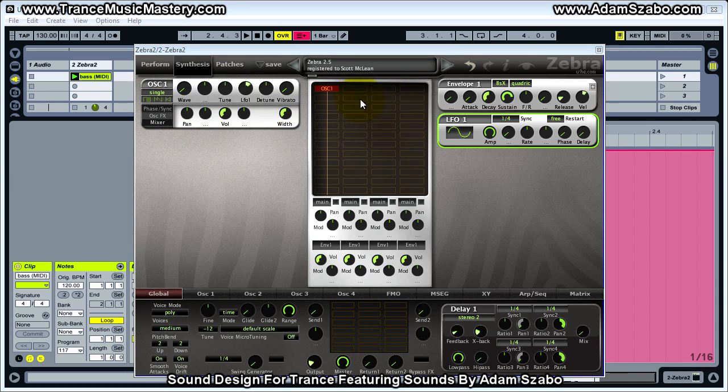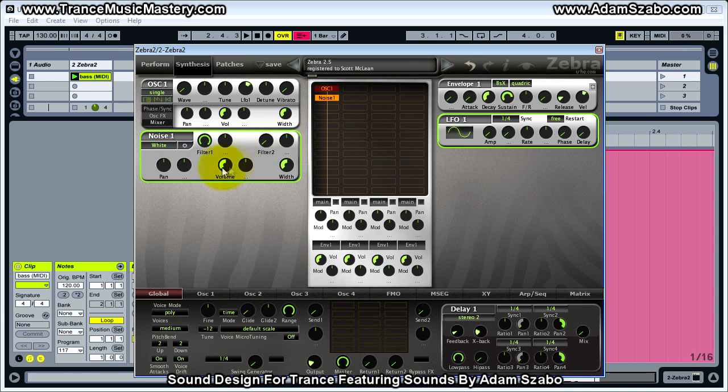Next, what we want to do is add a noise generator. Now, initially, before I add the noise generator, that LFO amount, if I hold a key down, so the next thing I want to do is actually just bring down the amplitude on the LFO so that it does not have any effect yet. Alright, so let's add the noise generator. And for this, we need to lower the volume. So I'll bring it all the way down to 0. I'll bring it up, and we're going to increase the volume to 12.0.